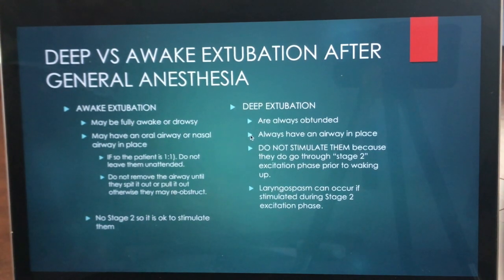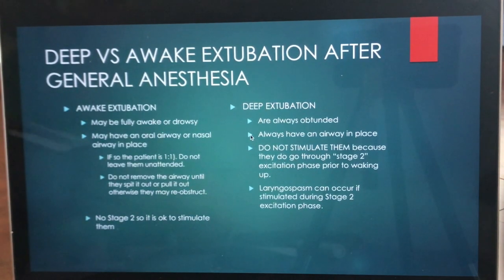They are completely asleep and must not be touched or jostled around. See, what happens with inhaled anesthesia is that during a full anesthetic, they are in stage 3, which is a very deep level of sedation or anesthesia. While waking up, they go through a stage called stage 2, which is a hyperexcitatory state in which if they are stimulated, they can have a laryngospasm.